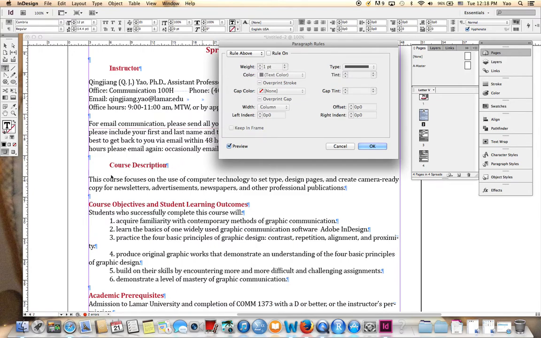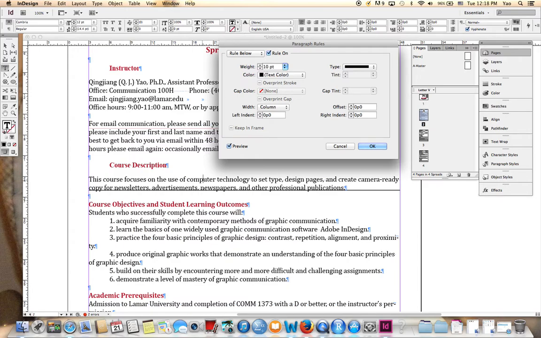Row above should be a row above this paragraph. Row below clearly is below this paragraph. So let's say we want to have a row below, and then check Rule On. How much width of the row you want to choose, 1 point or 10 point. Let's say 10 point.